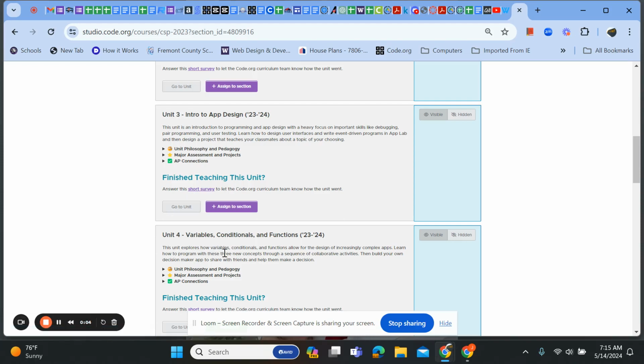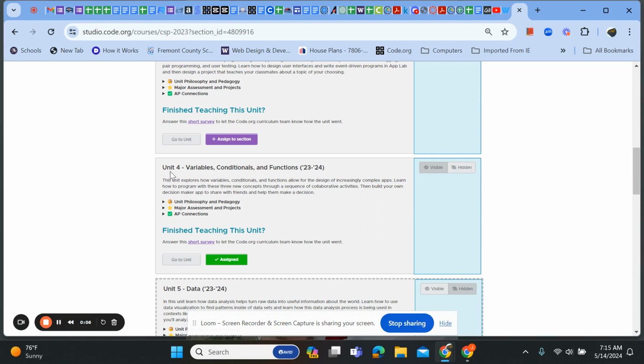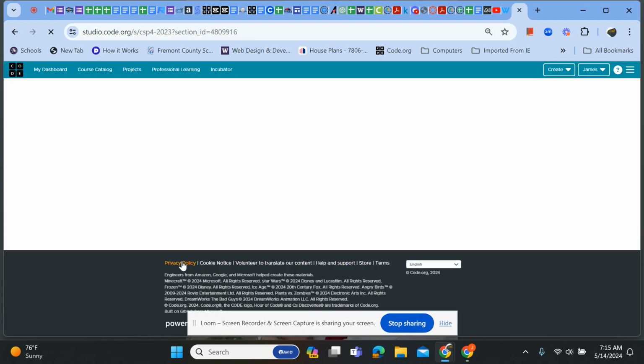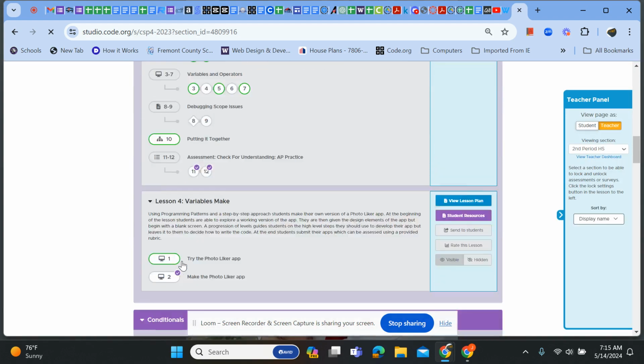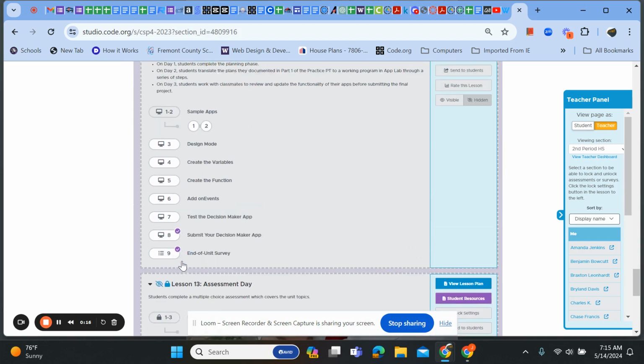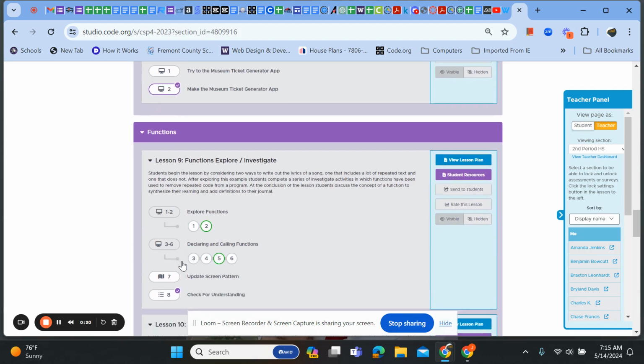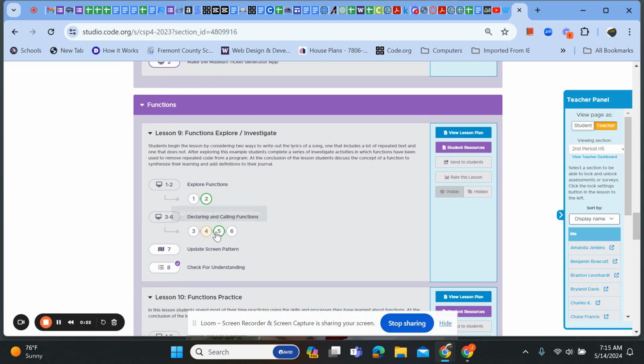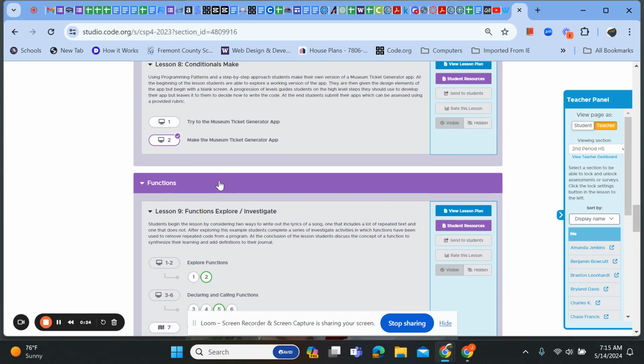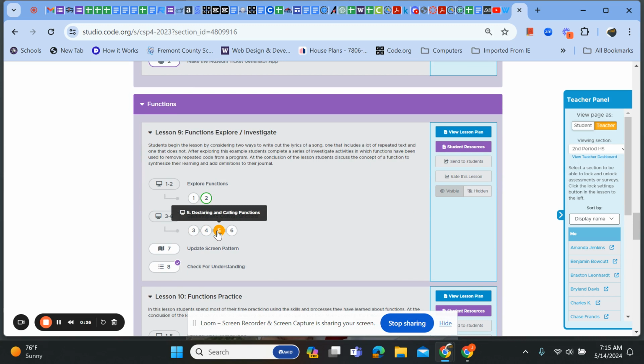Today we're going to be looking at Computer Science Principles, Unit 4, Lesson 9. So let's let this go ahead and load up. All right, so we've gone through this.